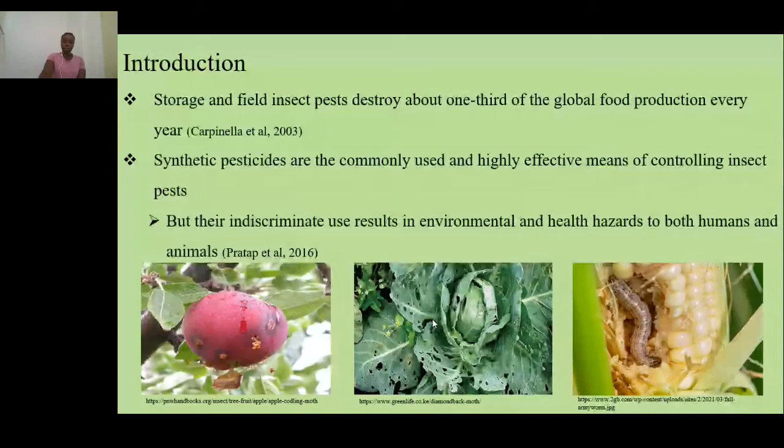Here's a schematic representation of the methodology which was used for the sample preparation for the insecticidal and antifeedant activities. Here, aqueous, acetone and ethanol extracts were used for the testing. Two bioassays were used for this testing. The first one was the feeding deterrence test. Here, maize leaves were used as test food for the fall armyworm and cabbage for the diamondback moth. The leaves were saturated by dipping in 1% extract solution of either water, acetone, or ethanol, and then the leaves were weighed before they were presented to the larvae in a petri dish. After 24 hours, the leaves were reweighed, and the results were recorded.